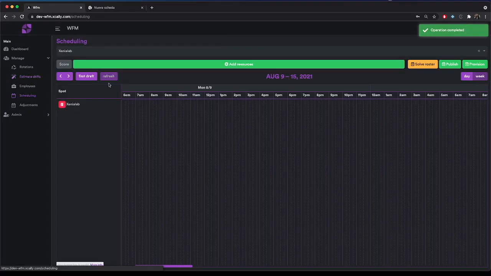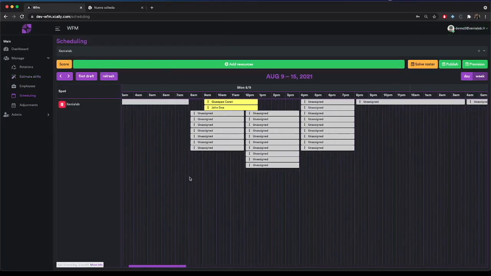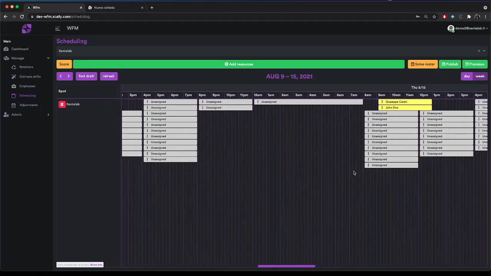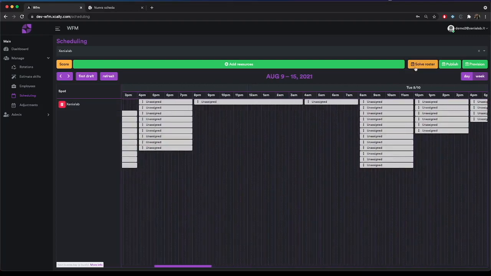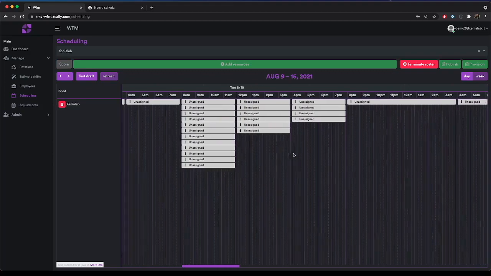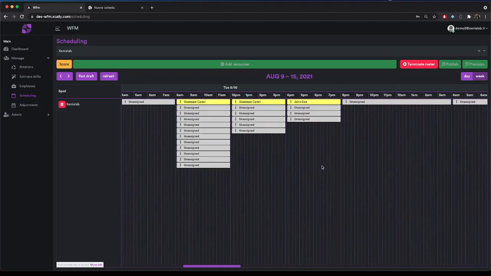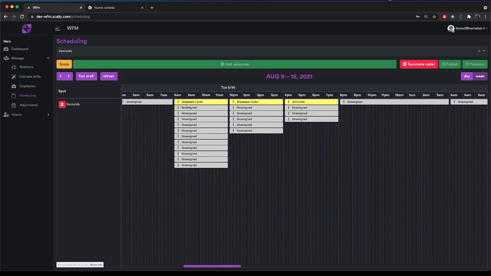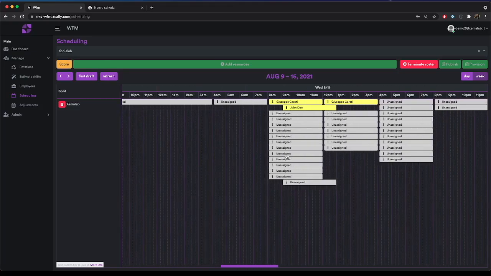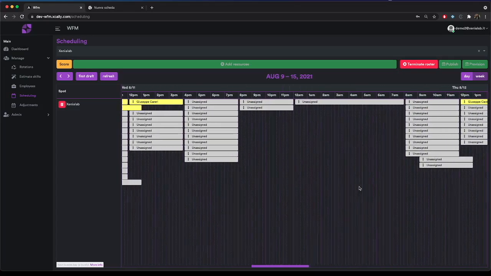Let me move here to the scheduling, and as you can see, I have the shifts that the system proposed. Now I can use the solver roster, and the algorithm provides me a solution for my scheduling problem. As you can see, on Tuesday it sets Giuseppe for 2 shifts because Giuseppe can work 80 hours per day. Just 1 shift for Giuseppe in the week. The same on Wednesday.